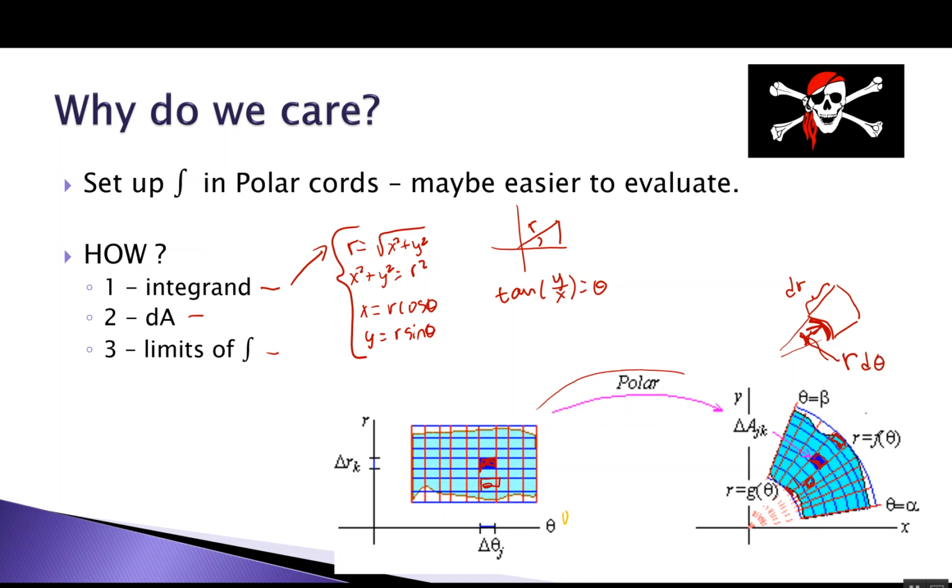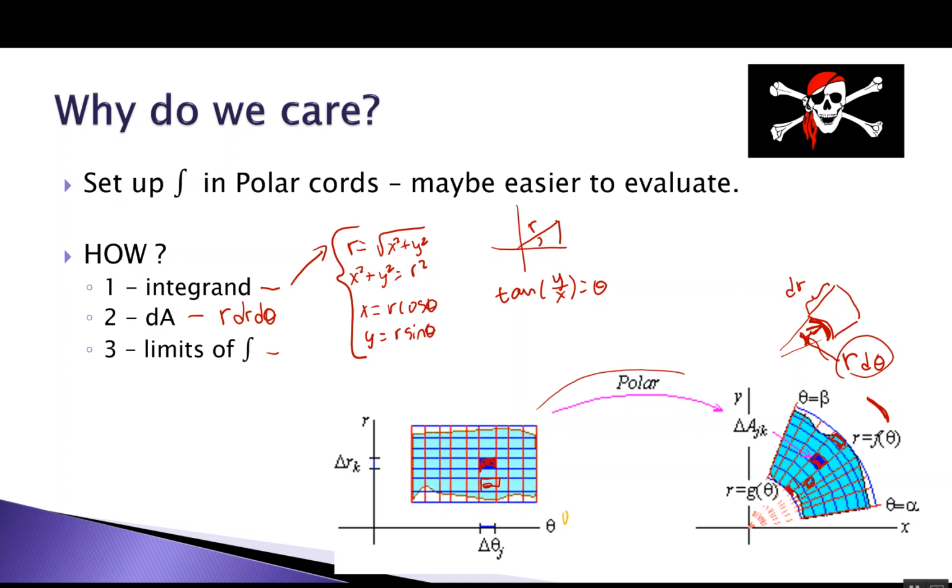If I'm far out, it's large. If I'm close in, it's tiny, and that r puts it in here. So my dA is r dr d theta, and that's where the pirates come in. In polar coordinates, you got to think of pirates. Your dA is not just dr d theta, it's r dr d theta. Mateys, I know that's a corny joke, but I hope it helps you remember this because it's really important. You'll get wrong answers otherwise. And your limits of integration you get from looking at the picture.